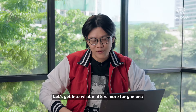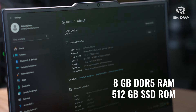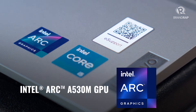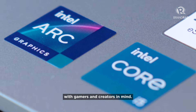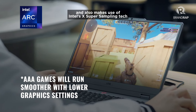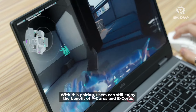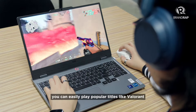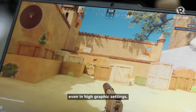Let's get into what matters more for gamers — the internals of the device. This Lenovo LOQ laptop houses 8GB of RAM and 512GB of SSD storage. It also uses a 12th generation Intel Core i5 processor paired with an Intel Arc GPU, which makes this laptop more affordable. Intel Arc is a chipset designed by Intel with gamers and creators in mind. This GPU supports DirectX 12 Ultimate and also makes use of Intel's Xe Super Sampling tech to increase frame rates for games. With this pairing, users can still enjoy the benefit of P cores and E cores through its Intel Performance Hybrid Architecture. On this laptop, you can easily play popular titles like Valorant and CS2 at high FPS rates even in high graphics settings.